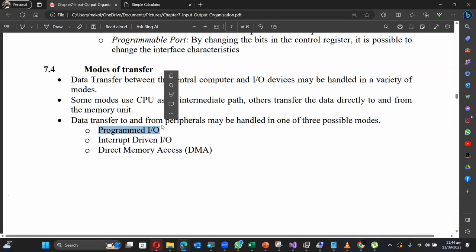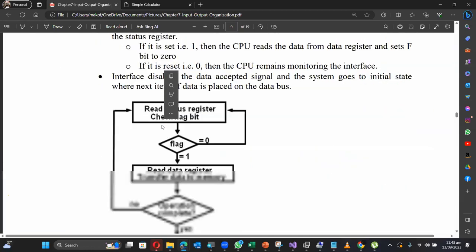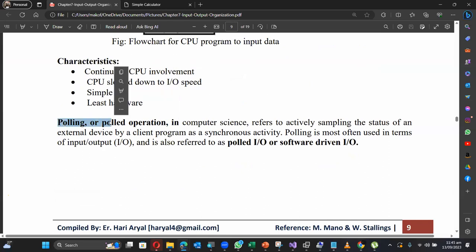The information is inside the I/O device. Hence, it means that I need to have a constant communication with the I/O device so that I will know what next instruction I need to execute. In this scenario, the CPU and the I/O device are in constant conversation. They are sending signals to each other constantly. If it is to transfer data to the memory or whatever it has to do, they are in constant communication. And this constant communication is what we call polling.